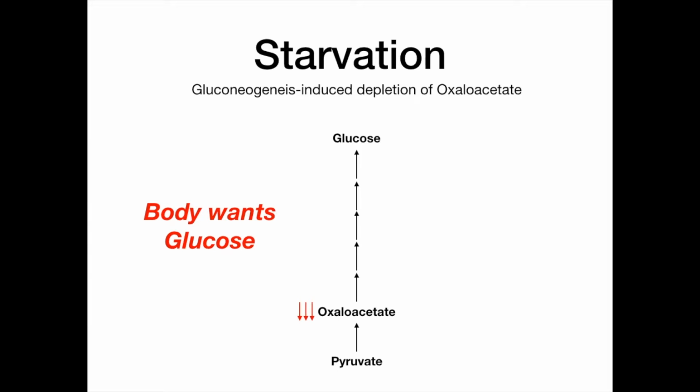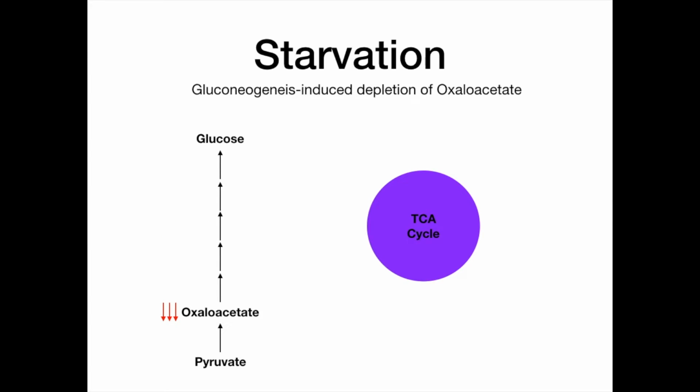Now, in gluconeogenesis, when it's occurring over repeated amounts of time, the oxaloacetate will be greatly reduced. Because think about it, you're converting pyruvate to oxaloacetate, and then that oxaloacetate is going up to glucose. So over time, in prolonged periods of starvation, you deplete all of your oxaloacetate. Now, what happens next? Well, shown here on the right is the TCA cycle. And remember that the first step in the TCA cycle is to combine acetyl-CoA with oxaloacetate. But what happens if you've been going through gluconeogenesis repeatedly over the course of hours or days due to starvation? You're not going to have any oxaloacetate.